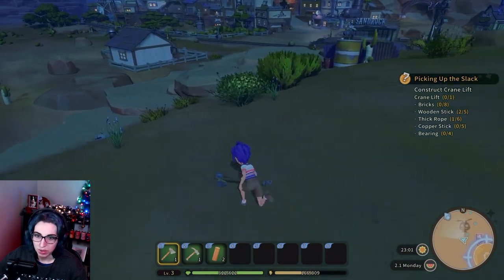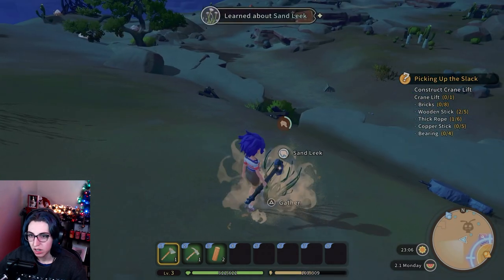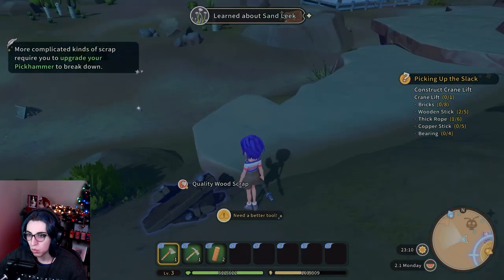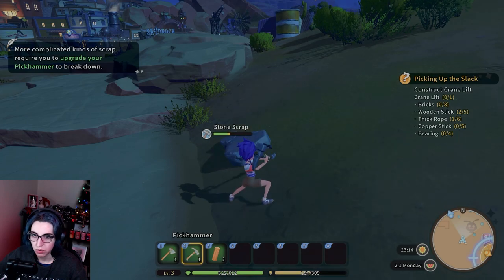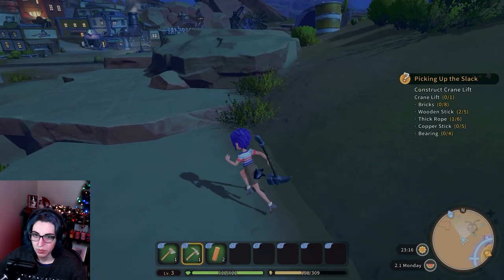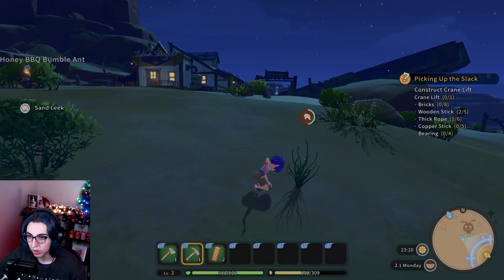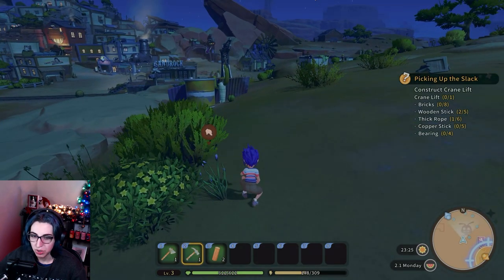Oh, what about weapons? Can we make weapons? I didn't see any. Oh, look here. Can we get it from? Oh, it's a quality wood scrub. What about this one? Okay, we can get this one. Okay. Oh, they just disappear. It's so weird.